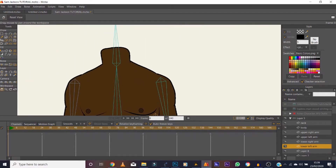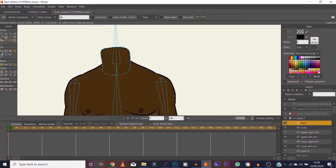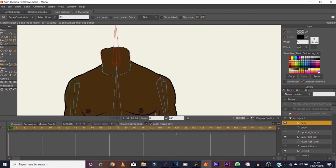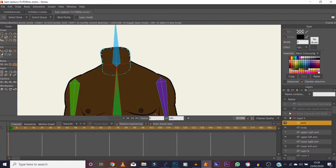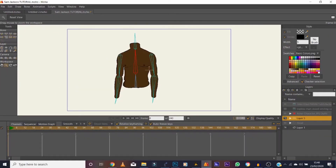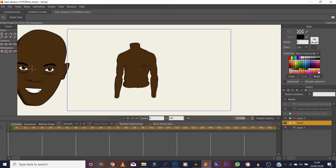For the neck, it's a little different because we want the upper part of the neck to move naturally. Select the bone point associated with both the neck and head, click Bind Points, and lasso to about here using the Control feature. Then go to the lower part associated with the upper body and lasso the remaining points beneath, so it moves naturally like a human neck. Cool — so this guy is headless, and Sam over here needs a body.